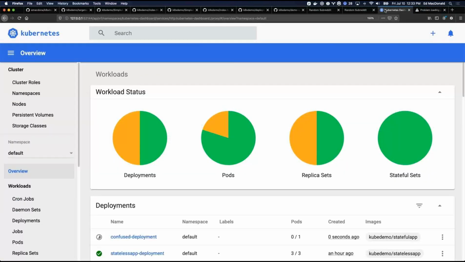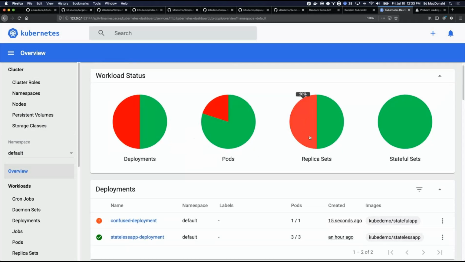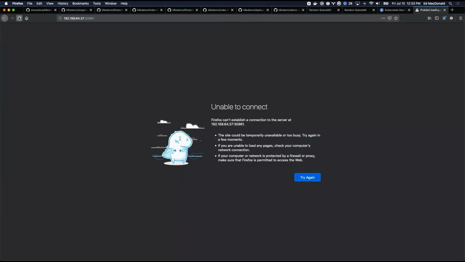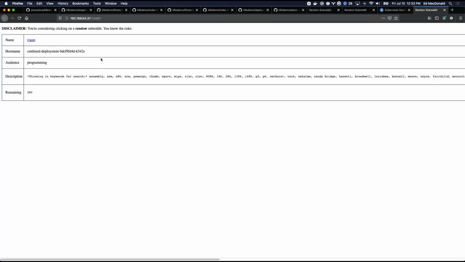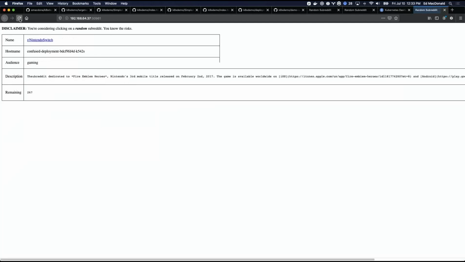And now we can watch. So now we see we've added a deployment, and Kubernetes is bringing it up. We can see that we've got an extra replica set now too, which the deployment created for us. Nothing has happened to our stateful set because we haven't touched it. All right, now we're all in business. So now, if I come over here and load this app, again, this is the stateless stateful app. It looks just like the stateful app, right? We have the same field here. And when I refresh it, it still counts down.